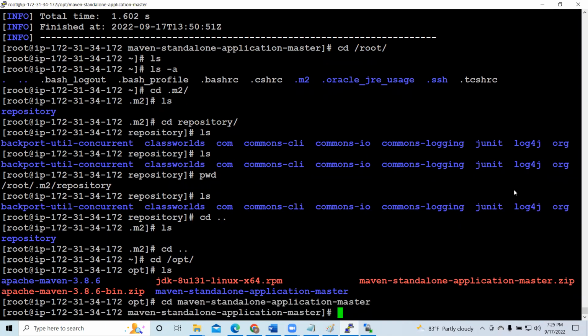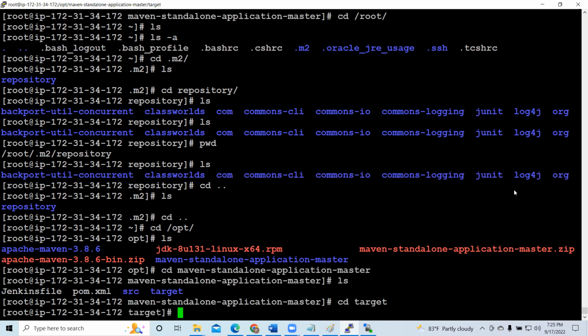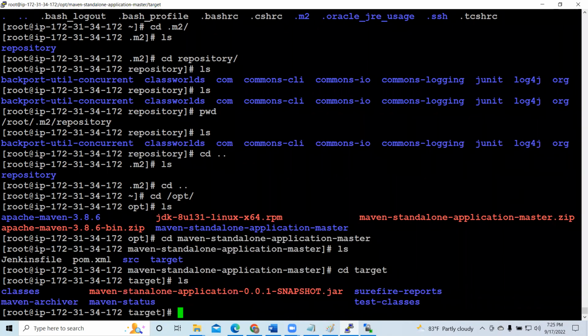Here, guys, we are creating the package. Target, we are creating the package. Here, guys, we are creating the package. M2, Maven downloads the dependency, right?